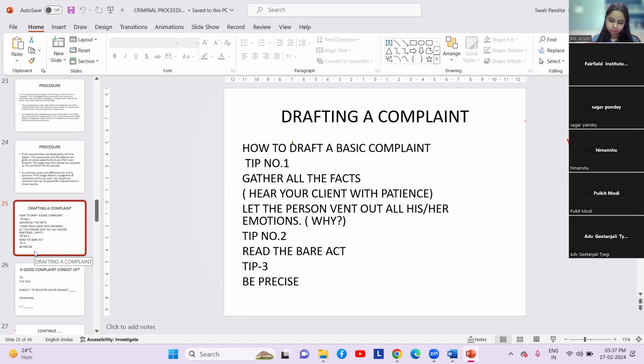Your draft is very important, your facts are very important, because it may happen that the SHO or the police station or thana wala person will not read you, but whatever you will draft, especially in the High Court and the Supreme Court, the judges are going to read it. They always do their homework, they always read what you write. So you should be very specific. Specifically, when you go to the High Court and Supreme Court, the list of dates and the synopsis which you will make, that is all about the facts.